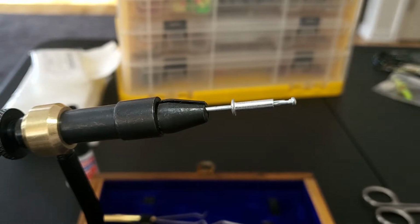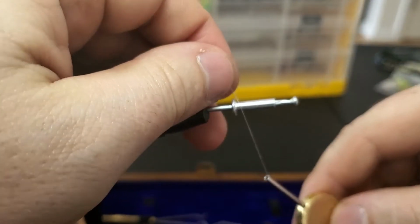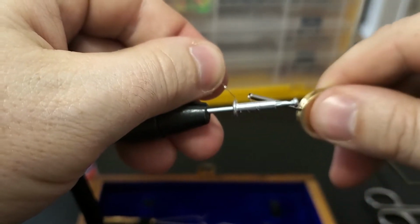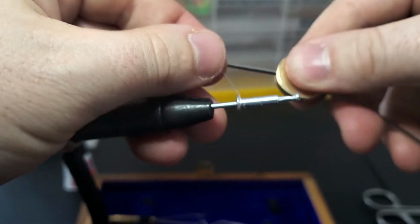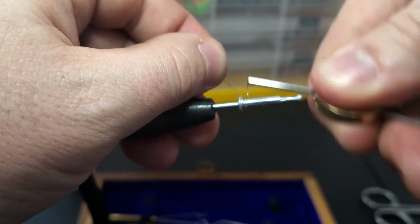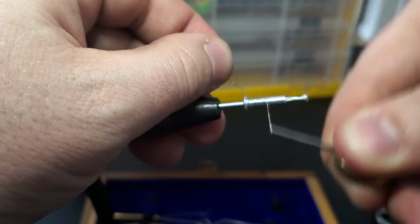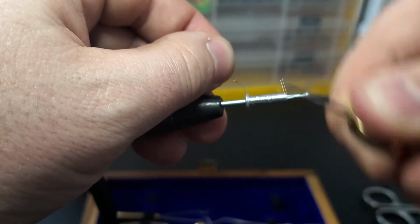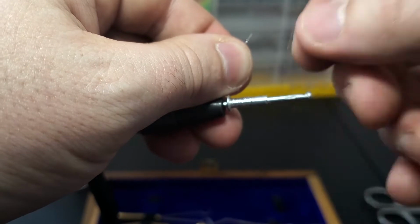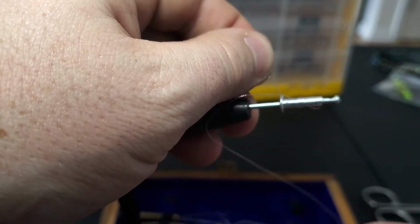So first we're going to take our thread. I just like to get it started on here. Get a couple of wraps. So this, because we're using silver thread. Oh, so that's what happens when it slips through on you. That's no big deal. So unwind it a little bit. Slide that back forward. Press it up there. Snug it up. There we go.